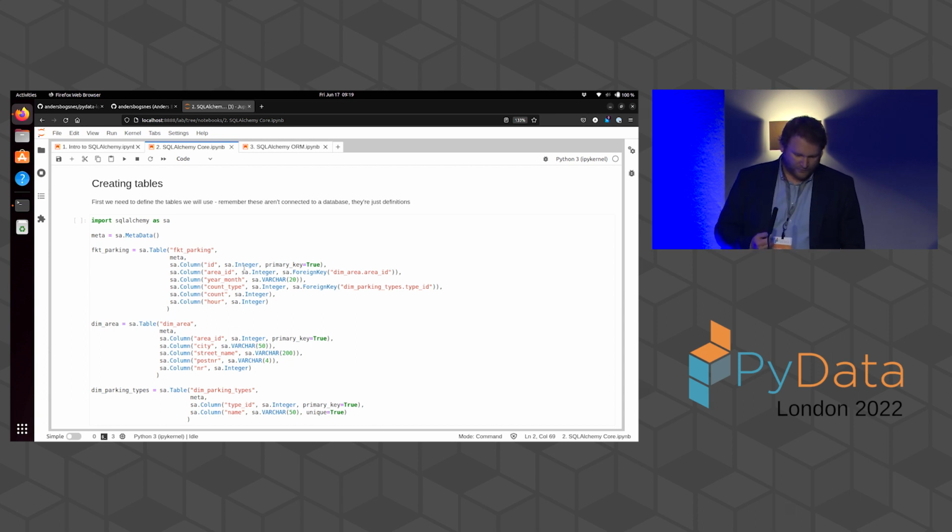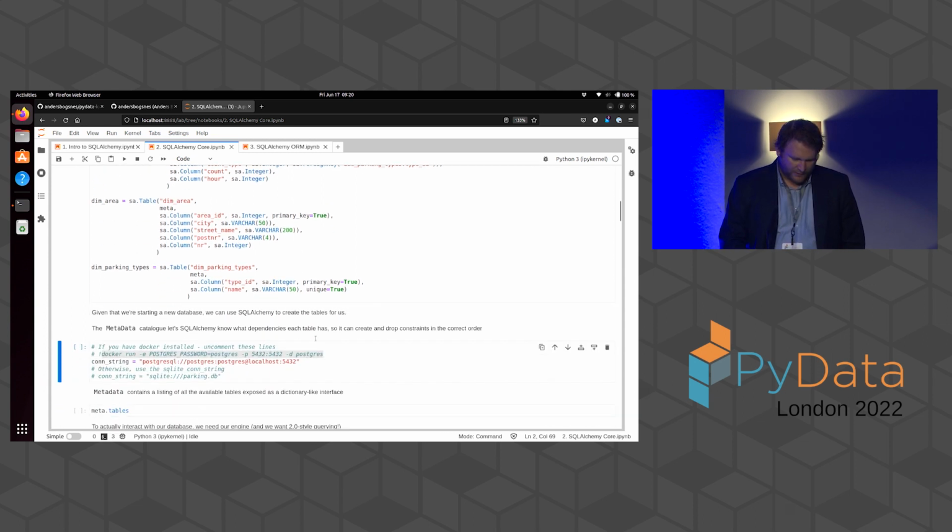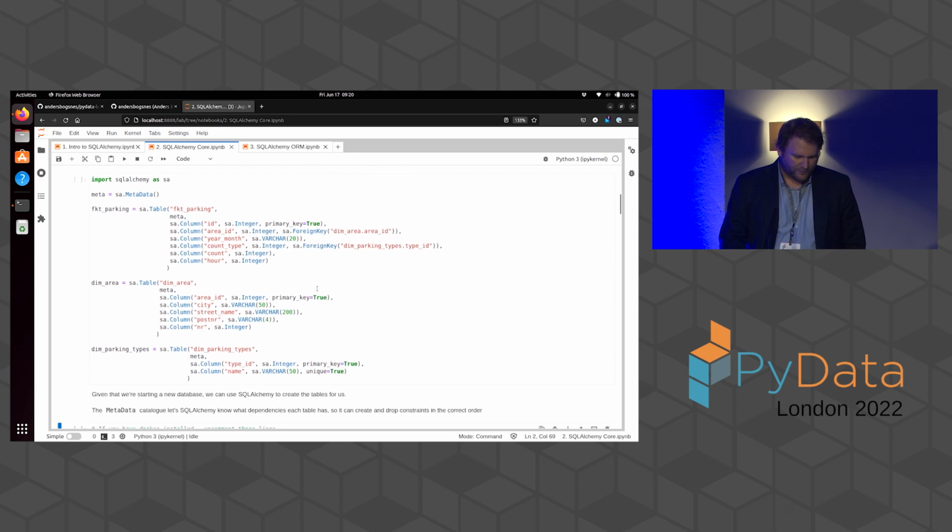Now we can get a bit more interesting with the types, because SQLAlchemy has a rich database type system, and knows how to convert those rich types back into Python types later. So we have some IDs, some foreign keys, some varchars, integers. Notice that we can also set up these foreign key relationships. We can tell SQLAlchemy these are primary keys. We can add uniqueness constraints, all those fun things that you're used to from SQL. But I'm driving it all from Python.